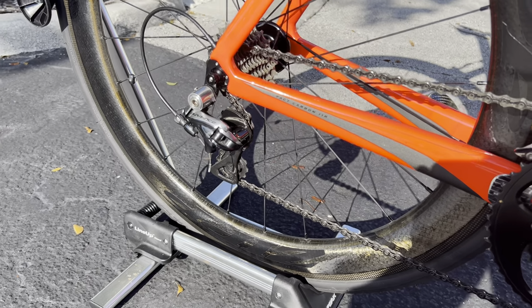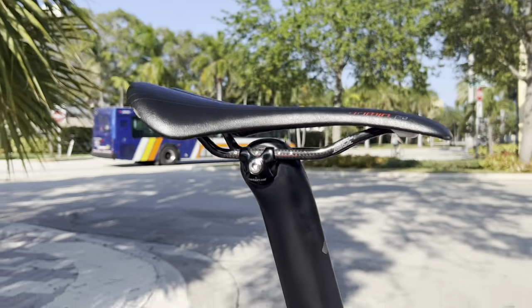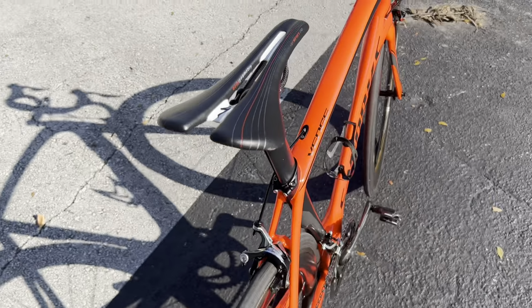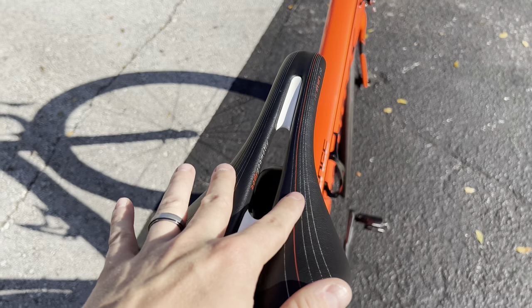And then the seat. I don't know why I get so geeked out over a seat. This was one of my favorite seats. This was one of my brother's favorite seats. They took the Romin and made it into the Romin Evo, which was a little more narrow. This was one of the most comfortable seats I ever tried in my life. First time I tried it was at a Specialized fit class. They threw it on my bike as a test saddle.